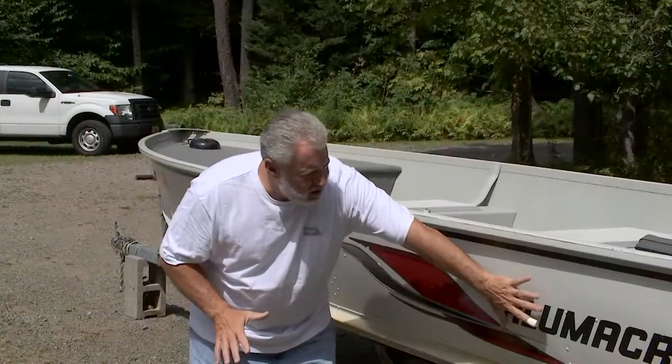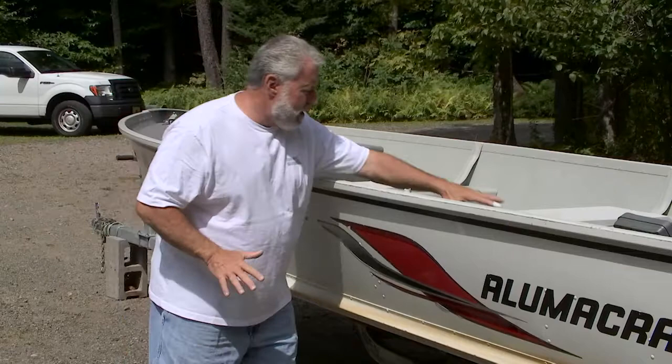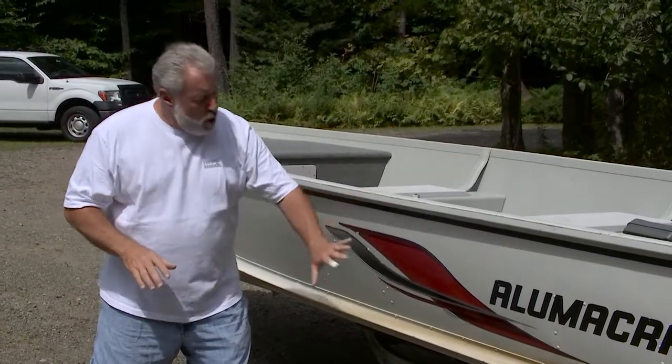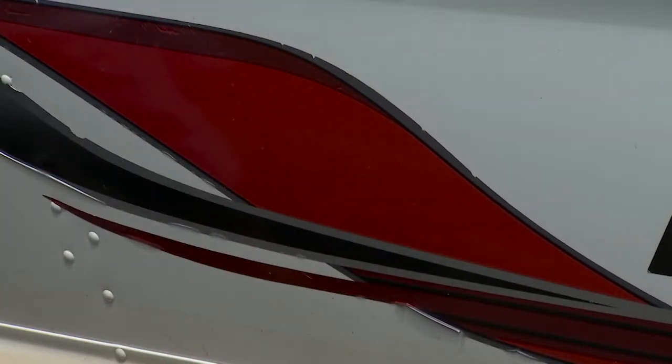Do you see the color of the hull side, the main color? Take a look at my gray carpet that I got from Shaw Marine Carpet for not only the deck, but also this casting platform. What I'm thinking would be really cool is — if we got to paint the boat, why don't we change it from this to maybe a red? I think it would really look stunning.